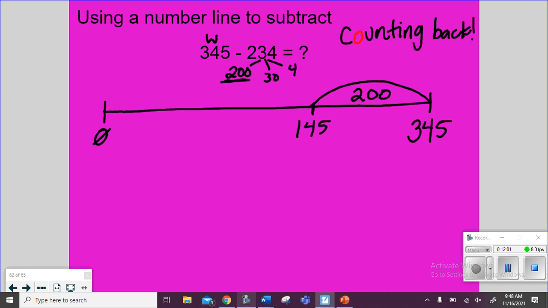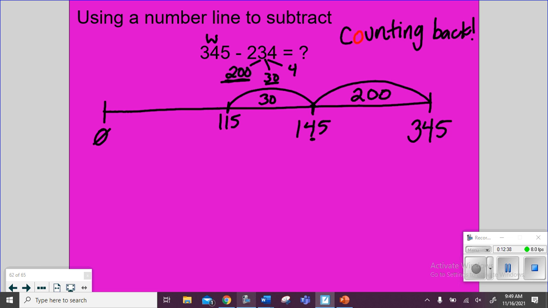You want to do 30? Do you want to do one big jump of 30? Could I do smaller chunks? Yeah, like 25, or 20. Whatever you want. I like to do one big jump when I know that I'm not going to have to regroup, which means that right now I have enough tens that I can just simply count backwards. 4 tens minus 3 tens. How many tens do I have now, or what is my ending number? 115. Very good.